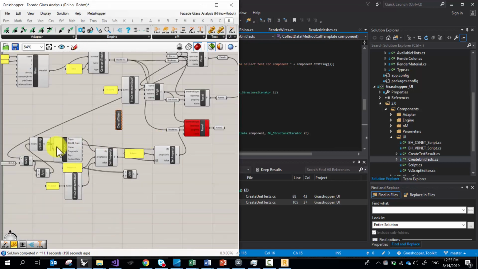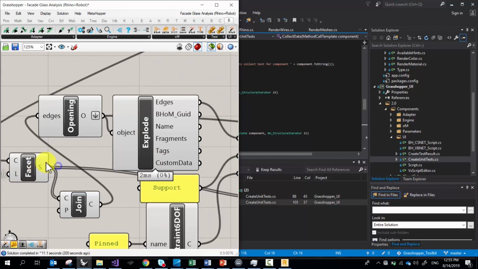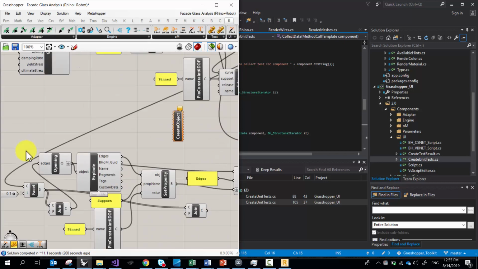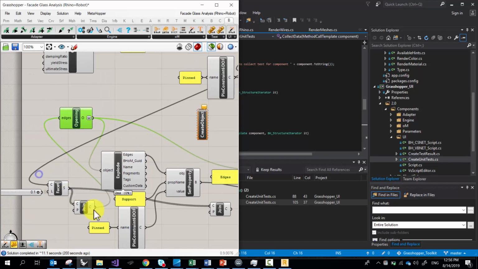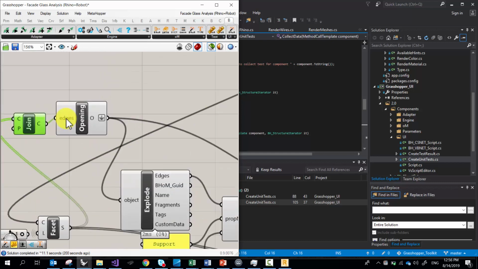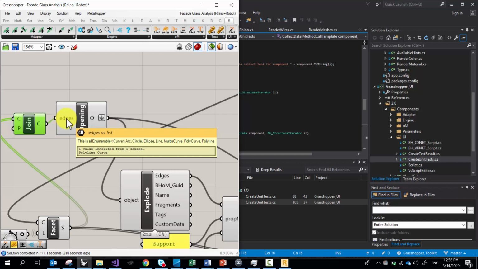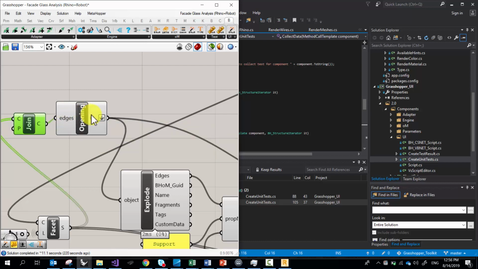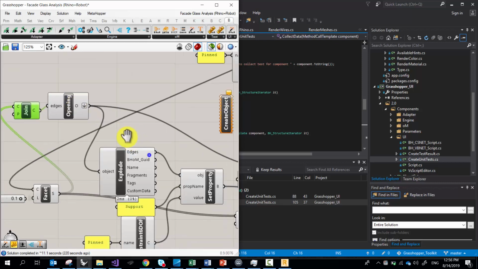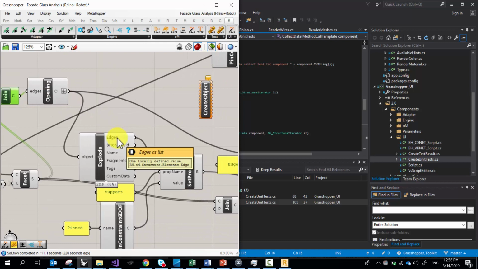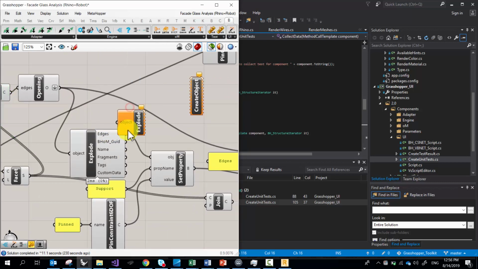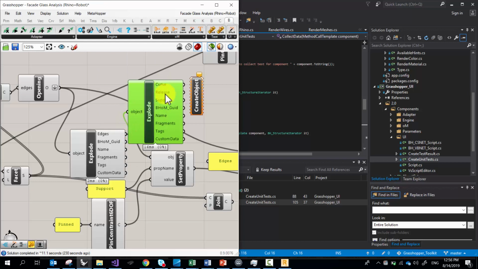Big time warning. So we tried to do a little bit of a faff here, me and Byongi. We said, listen, what we can do is we can create an opening, based on, again, it says edges here. It's incorrect to say edges, right? Because in this situation they aren't edges, they're curves, right? So if we throw them in, we get out what? If I hover over this thing, BHoM structure elements opening. But this element's edges, which have been created, if I explode that edges, it should have no supports, right? Because the supports themselves have not been applied. So it says null there, right?